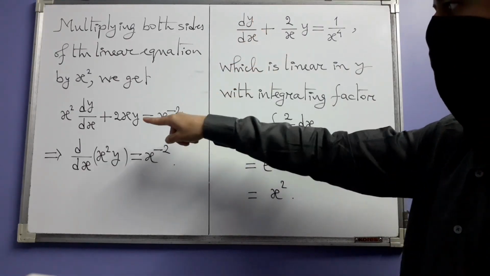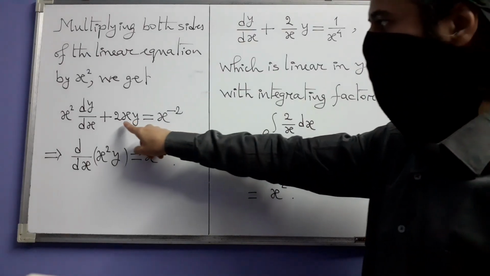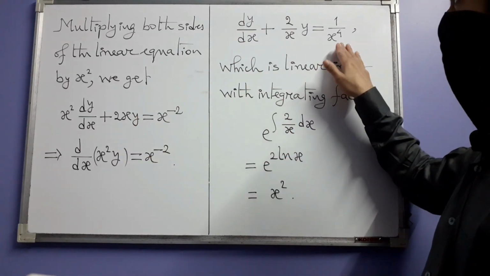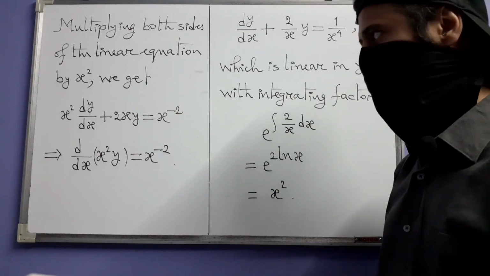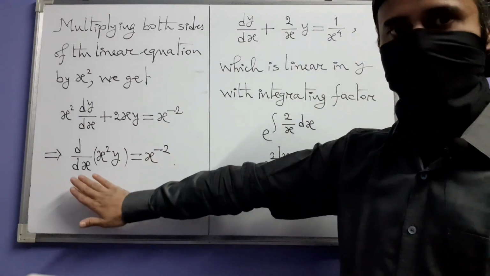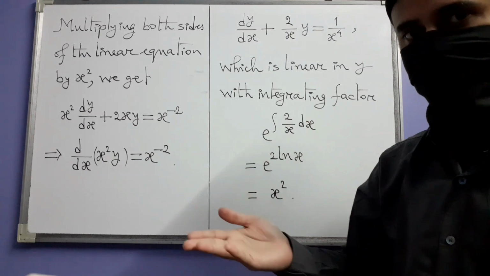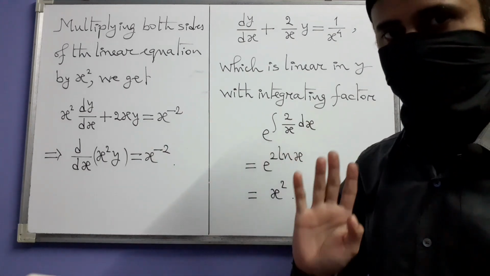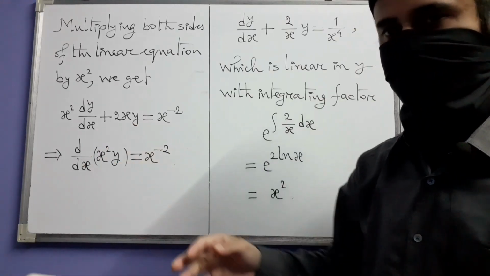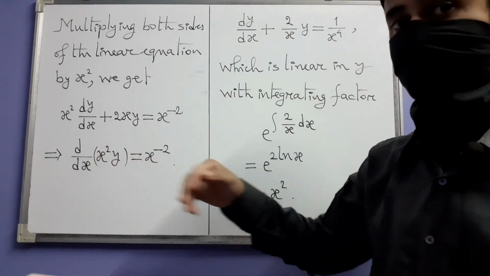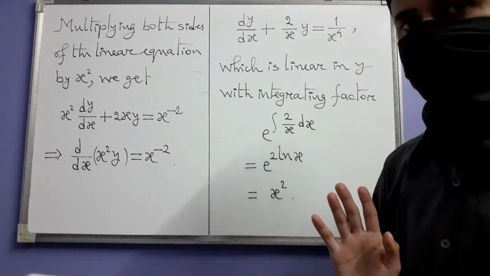x squared times dy/dx plus, if you multiply this term by x squared and then cancel one x, you will have 2xy. And on the right hand side we have x squared divided by the 4th power of x, which is x to the power minus 2. And from theory you already know that the left hand side will be the derivative of x squared, the integrating factor, times y with respect to x. Or you can just simply see that this is really equal to this by applying the product rule for differentiation. Okay, so that's how you get this equation.